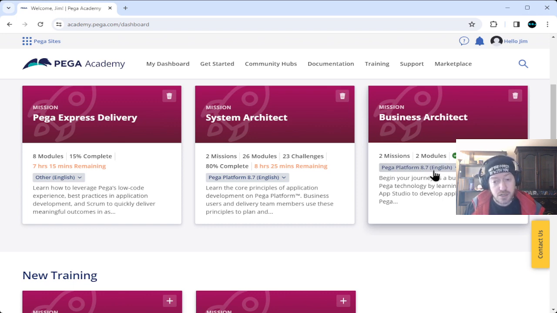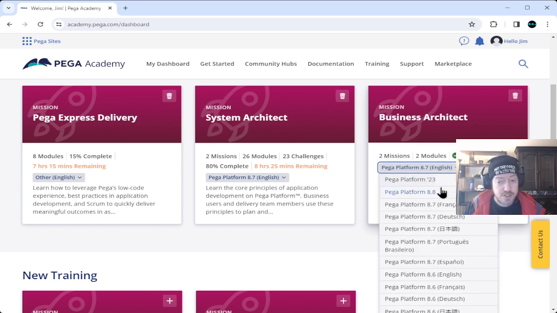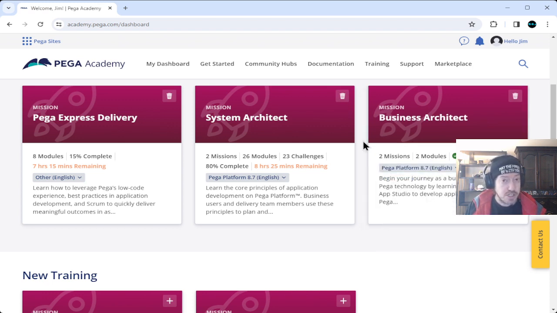If you're in the Pega Platform 23, then obviously there's going to be changes, but hopefully not too much, so maybe you can still follow along for the most part. Just go back through those two missions, those two modules, and learn as much as you can about that. And even then, maybe you'll be seeing some of the older keywords.